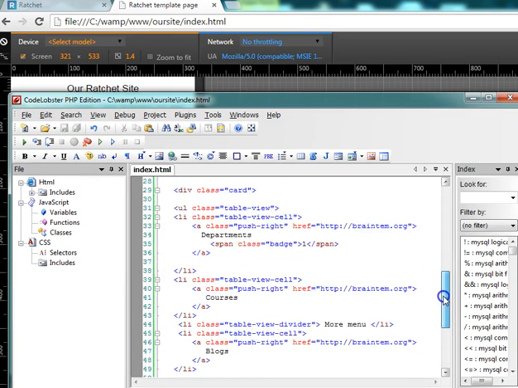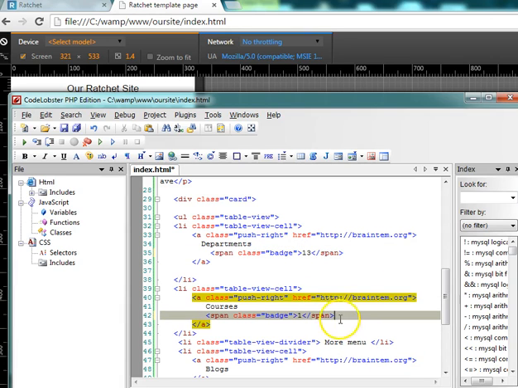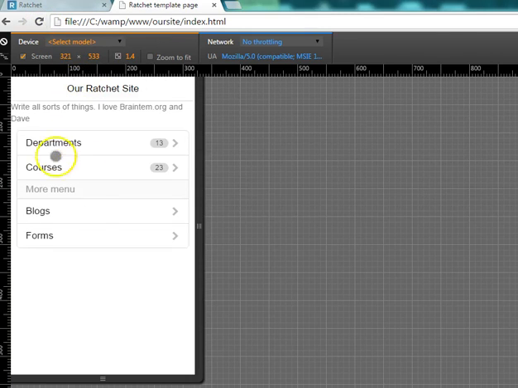Okay, we could just say that we have 13 departments in this school, and they are offering 23 courses, and so on. And it's called a badge. So if you check out and refresh, we have departments 13 and courses 23.